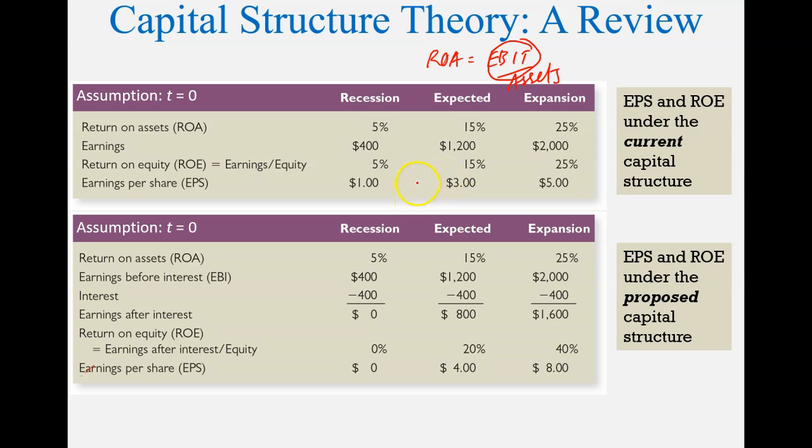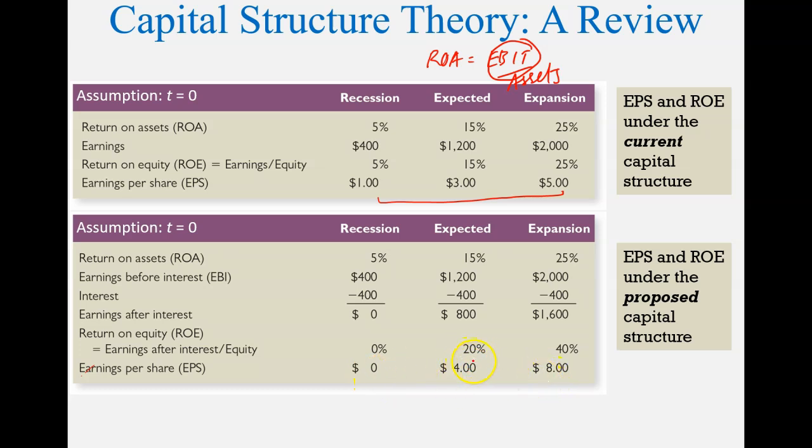Now, some of you, after some deliberation, may have said, I think I like this because if this 0 weren't here, then 4 is better than 3 and 8 is better than 5. But that's assuming the 0 weren't here. But the 0 is here, and this 0 is less than 1. And what we really notice is that here there is less volatility, right? Earnings per share for shareholders is between 1, 3, and 5. Here it varies between 0, 4, and 8.